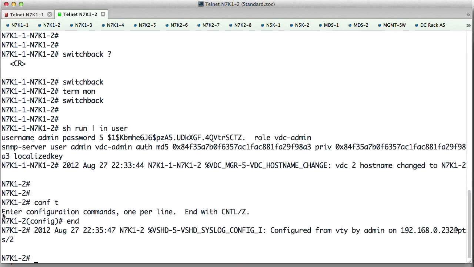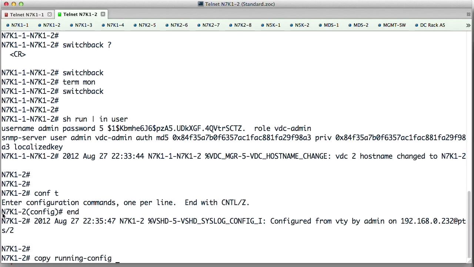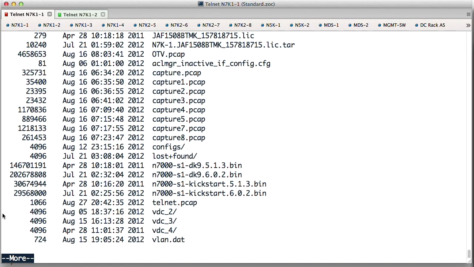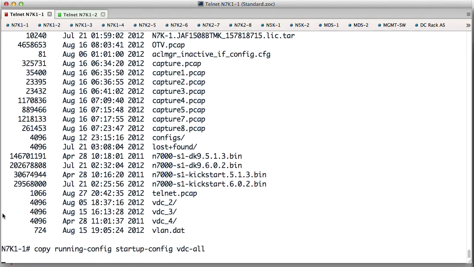actually I want to be back out here and I just want to say copy run config to startup config. Notice I don't have the VDC all. So again, I'm isolated, I'm in a sandbox, I'm securely partitioned off from the rest of the box, and I can't affect any default operations for the switch, including saving everyone's config at once. It is a very nice feature from the default VDC to be able to do copy run start vdc-all. And it does take a little bit of time to go ahead and generate this configuration.